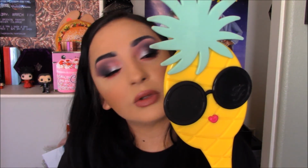As difficult as it was in the beginning, now that I've figured it out and learned a little more, I like it more. So like today, I really like this look. It's very, very nice. And the fact that I haven't worn makeup in not even 3 weeks, a month, I've been without makeup. So I do like how soft it is. It's really pretty. It's very spring.